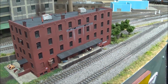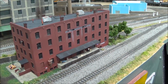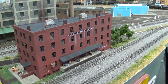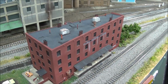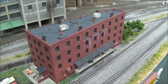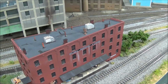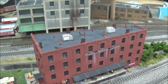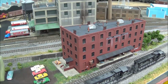Okay, you all have seen the Reliable Warehouse and Storage, which is a Middlesex Manufacturing, I think, building. Whatever they call it, I think it's Middlesex Manufacturing by Atlas. And I've gone over this before, but what I did on this is angle this building to fit the space that it was required to fit in. Not a big deal, just cut one wall and cut the end wall down there and tilted the back wall in, and all I had to do was create a roof pattern and build a roof. So that's an example of a building that was a relatively easy fix and change.